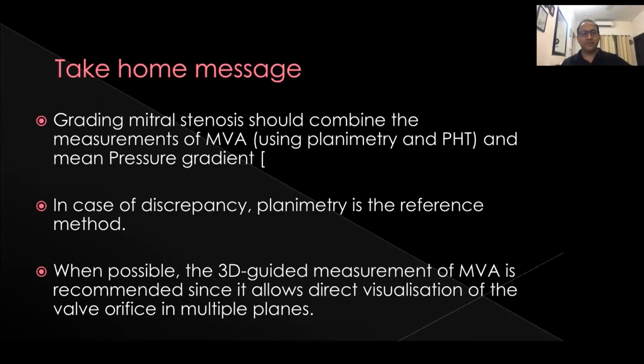So the take-home message is that the grading of MS should combine the measurements of mitral valve area using planimetry and pressure half time in your day-to-day practice, and of course, the mean pressure gradients, knowing the pitfalls as we have discussed. And in case of discrepancy, planimetry still remains a reference method. And when possible, 3D guided measurement of mitral valve area is recommended, since it allows you a direct visualization of the valve orifice in multiple views. Thank you.